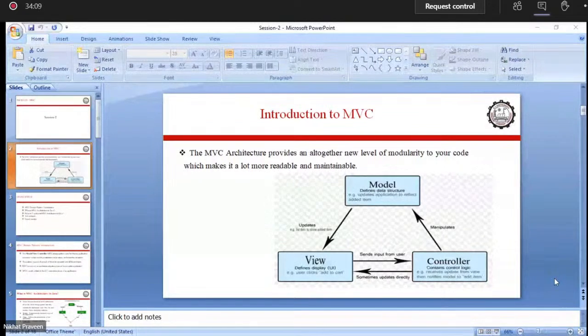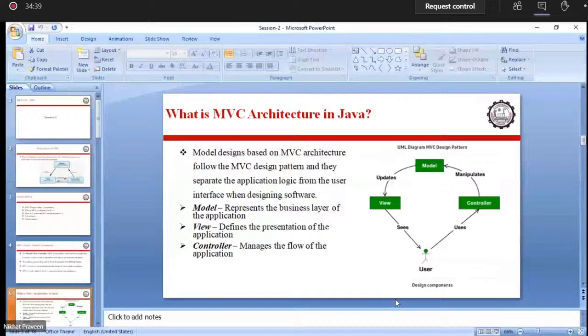So in the last class, I took what is model view controller. I'm just taking the recap of the last classes. The model view controller: we have a model, which defines the data structure. The view is simply going to display the given model, or you can say it is the presentation level, and the controller is going to control everything between the model and the view. I'll give you another example.